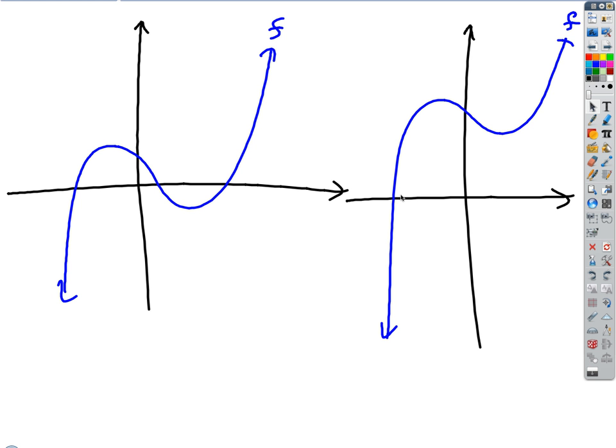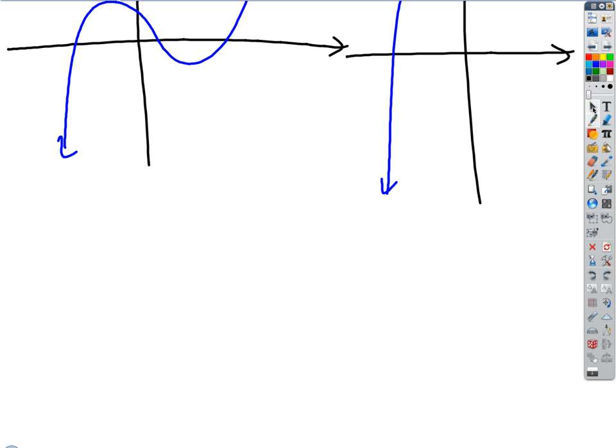Isn't that consistent with what we just said about odd functions, though? If they have opposite end behaviors, going from positive infinity to negative infinity, they've got to cross the x-axis at least once, don't they? Right? Okay, so that's all consistent. Here's the other thing that could happen, though. We could also get something like, and we talked a little bit about this the other day, we can get something like this.